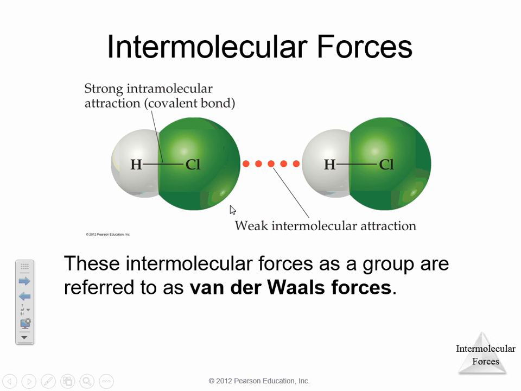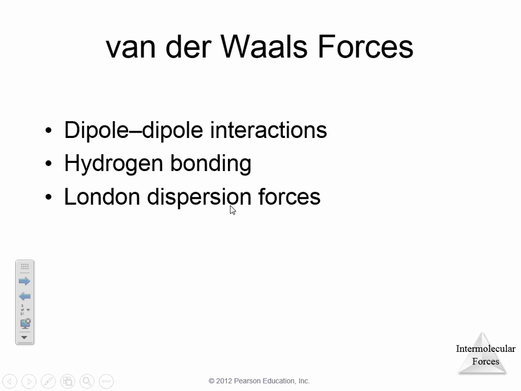Now, these intermolecular forces are grouped together and referred to as van der Waals forces. We talked about the van der Waals equation earlier in chapter 10. Same type of deal, except now we're dealing with liquids and van der Waals forces. There are three types of van der Waals forces: dipole-dipole interaction, hydrogen bonding, and London dispersion forces. And we're going to talk about what molecules are more prone to each one of those three types of forces.